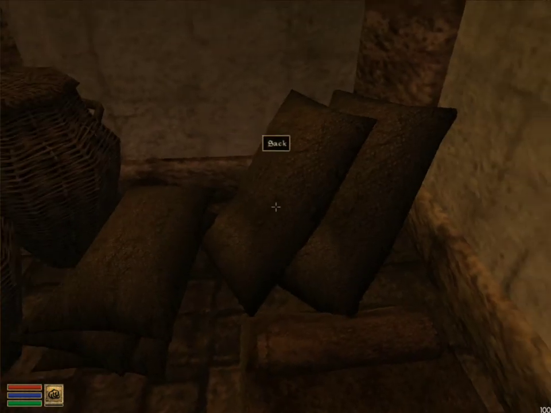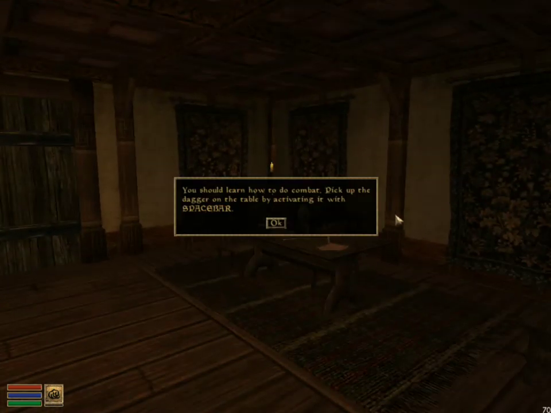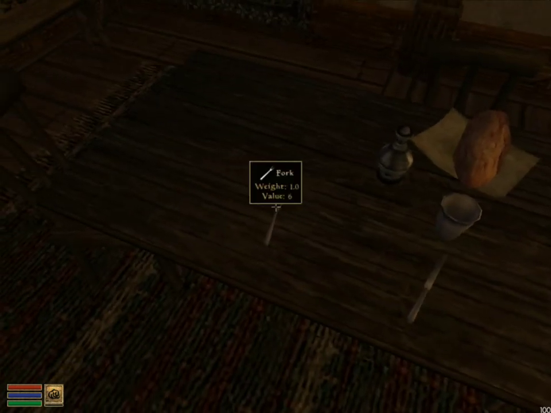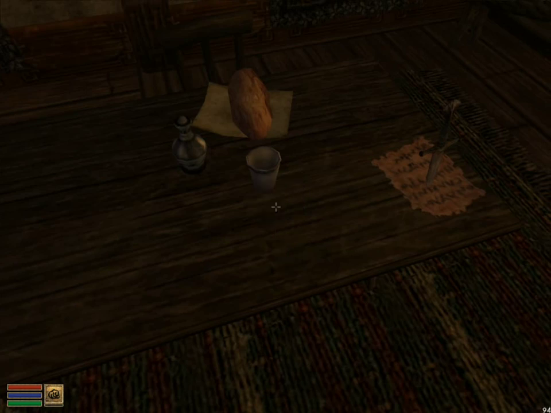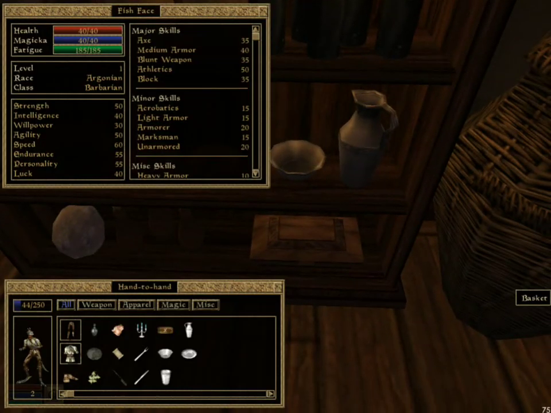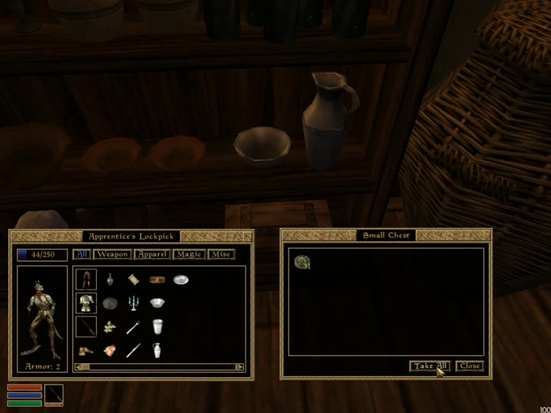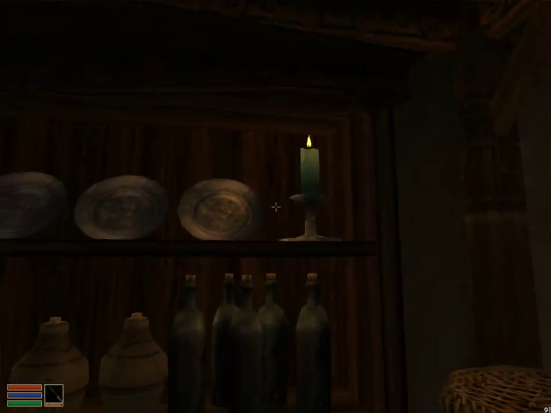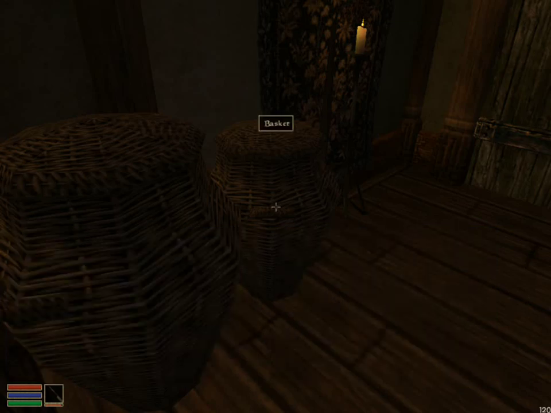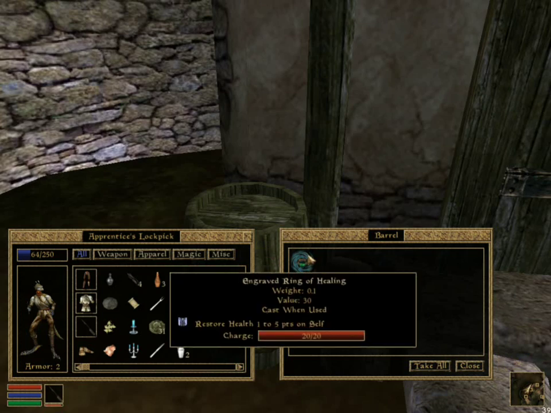Morrowind is a game that's easy enough as it is if you know what you're doing. But it's an old school, hardcore enough game that it can take a while to get over the learning curve of its system and mechanics. Once you do, you'll realize just how easy Morrowind really is. Just grabbing stuff to sell. Always grab this engraved ring of healing.